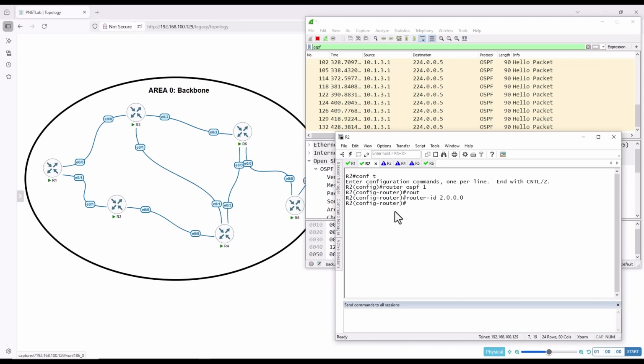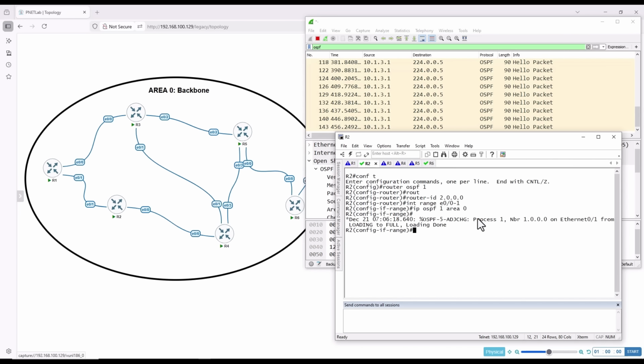and then I'm just going to say interface E0/0, and of course I can say interface range E0/0 to 1, hit enter, and then I'm going to say ip ospf 1 area 0, hit enter. So now there should be some more packets on this interface, but I have not captured this. I have captured this one. So let's do this on router 3 as well to see the configuration.